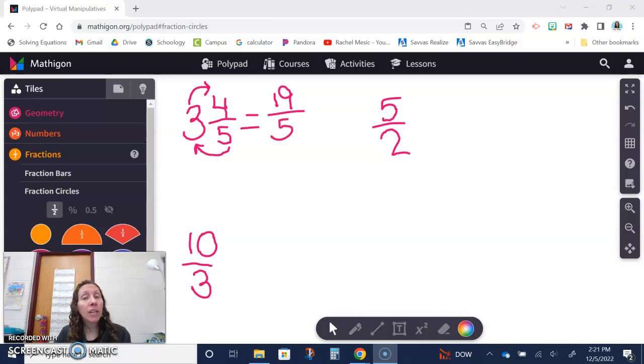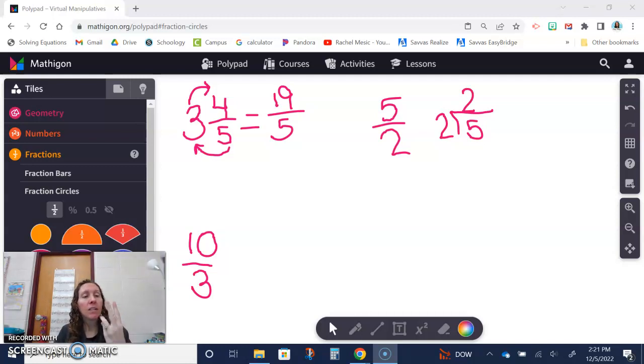Now let's try going in reverse. Let's say we have an improper fraction and we need to turn it into a mixed fraction. Okay? One way to do that is to divide, and the top dog gets the doghouse. So this is from way back in the day, so we'll go 5 divided by 2. 2 goes into 5 2 times. If you're not really sure, you can skip count.